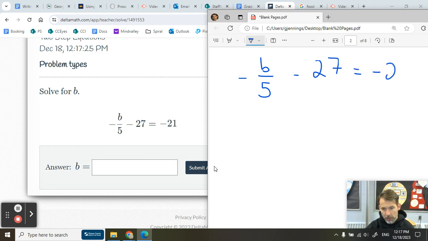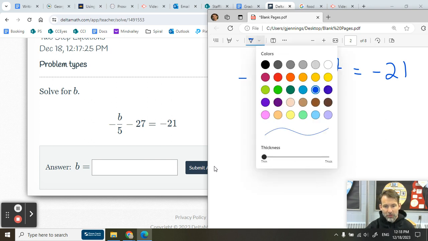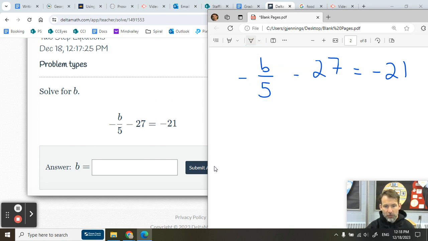Do not worry. Okay? Now, I have a mystery number b, and I really want to crack it open and find out what b is. That's what I want to isolate. My problem is I am dividing it by negative 5, and I'm subtracting negative 27 from it. My advice here is first work on your loose addition and subtraction. First do that. So the opposite of minus 27 is add 27. So I add 27 to both sides.